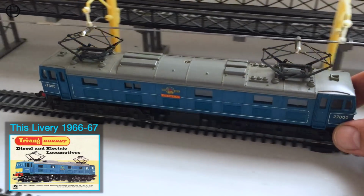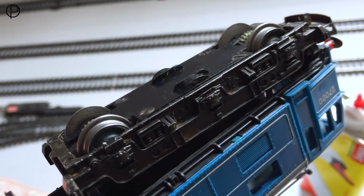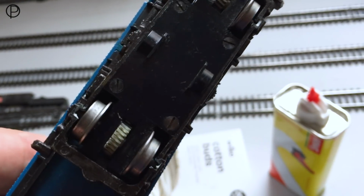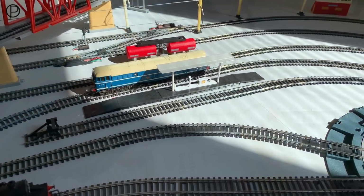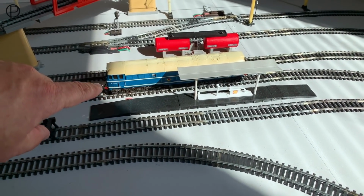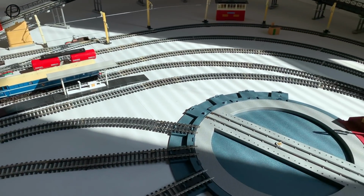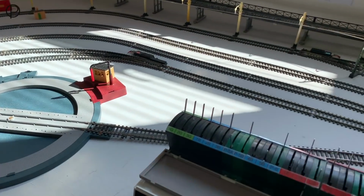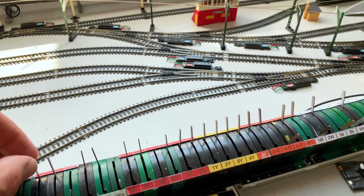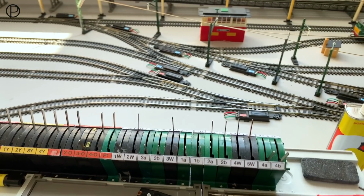If you have a look at the insert picture there, she really isn't very happy on the rails. The flange depths just seem to bounce along on the sleeper chairs just that little bit too much to make it practical to use. But this model, I think from a similar era, I think this is 65 to 66, and she does have a Trix Hornby box. Copes with it an awful lot better, so let's get the point work open and we'll see her in action. Number 3R, let's give that a go. And I think we should be good to get her out onto the inside line.